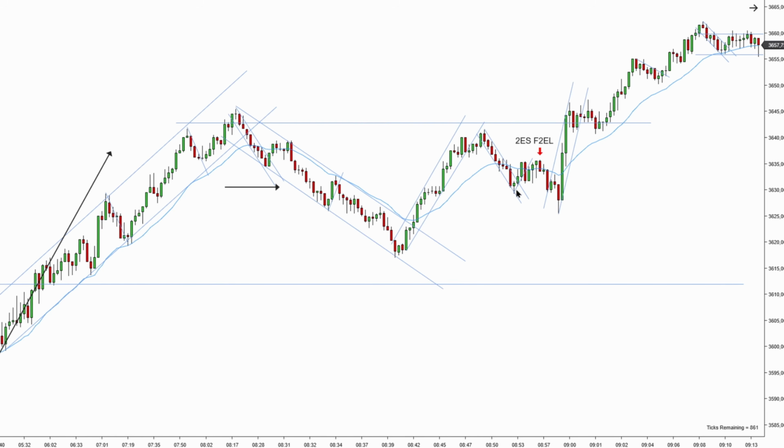I have a push below the EMA confirming bearish momentum. I need to redraw the downtrend, and I have a break of a downtrend, and I expect prices to create a new extreme. And notice what I have. I have a new low formed, first attempt to sell, pullback, second attempt to sell, so second entry short, new high, because I'm counting from the highest high, first entry long, pullback, second entry long, failure. So these are two high probability setups in one.